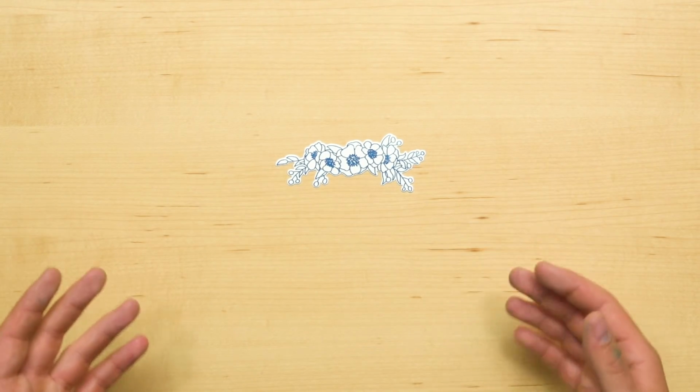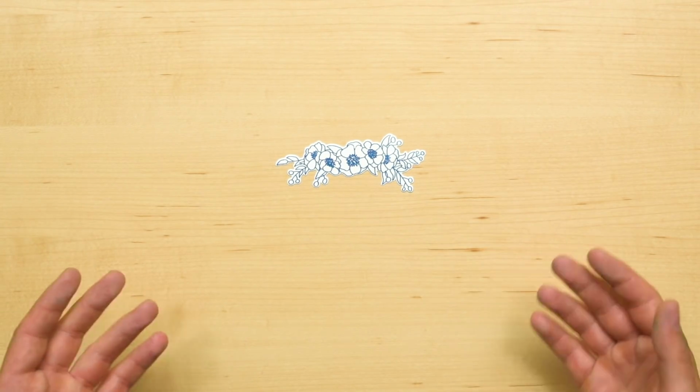Now, I cannot express enough how versatile these dies really are because they will work in any machine as long as you follow that machine's specific guidelines. So again, not a big learning curve at all.